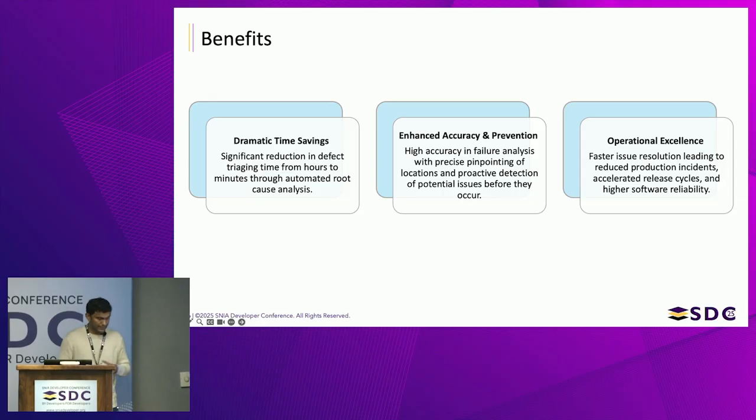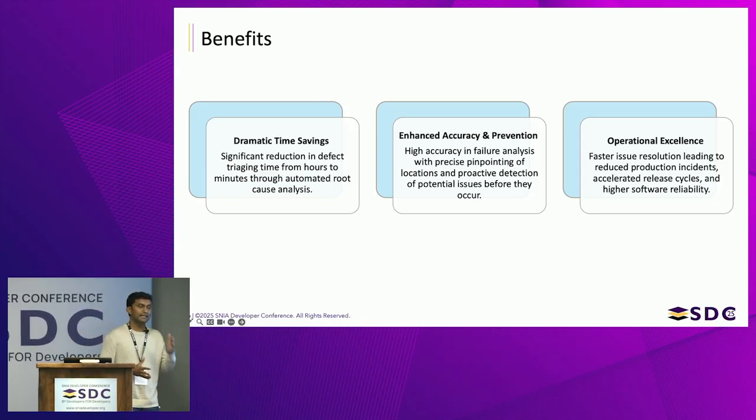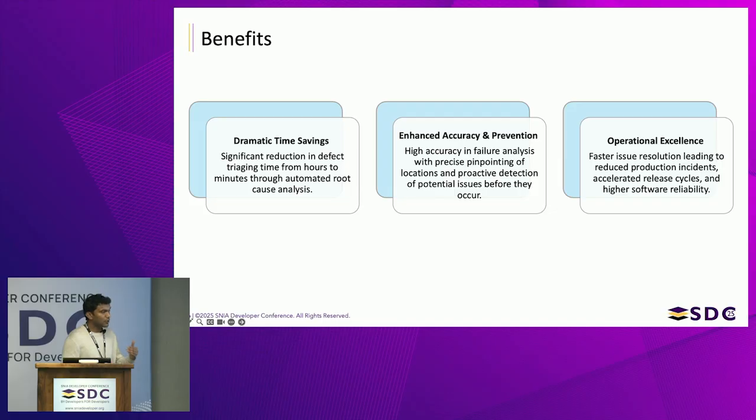And this also enhances the left shift. If we integrate the knowledge graph mechanism or the agentic system that we have into the PR process, we detect the problem much earlier, before even hitting the system. So for every code change that the developer makes, we run this test to understand what the impact is, if there are any issues that the developer is inducing into the system.